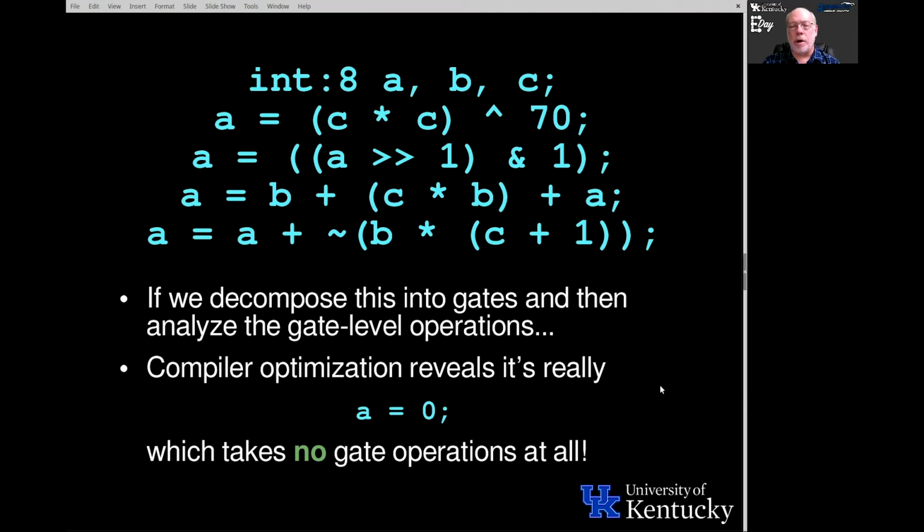Now, no compiler or other analysis would have been capable of recognizing that looking at the word level description. If you just look at these word level operations, none of them are redundant, none of them can be eliminated. However, when you break it down to the gate level, things can be simplified to the point where literally we go from having 200 some odd thousand gates to having 0 gates at all, not a single one. Now, obviously, we're not expecting to always get 6 orders of magnitude performance improvement here, but it's possible. And 5 is actually a pretty realistic expectation.